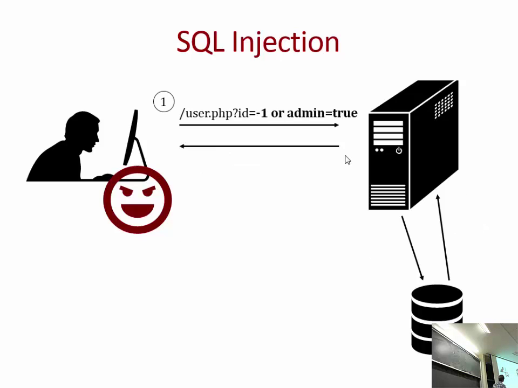Yeah, something like that. Or you can just modify the query a little bit, like where the username is -1 or admin equals true. So now it goes in here, and suppose it's just one admin user. Goes in here and selects everything from user ID is -1, or admin is true. Oh, all of a sudden the data you provided, the -1 in that string, is not being interpreted as data, it's being interpreted as a command, right? This is the problem.